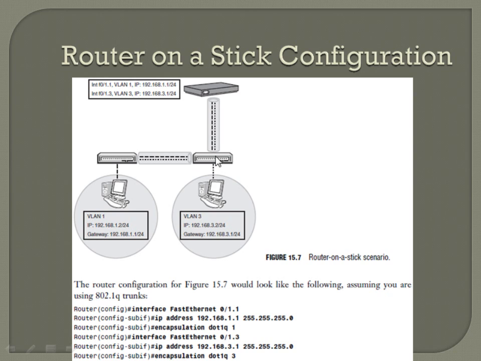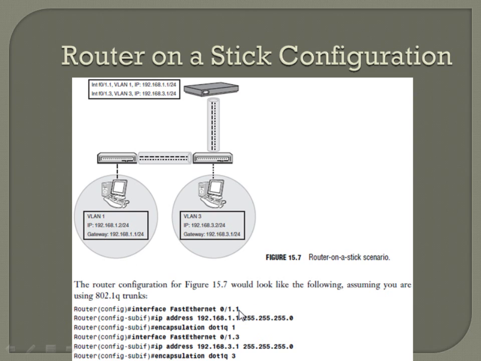Since you've got lots of different IP blocks for the various VLANs, configuring just Fast Ethernet 0/1 is only going to give you routing for one VLAN. But if you set sub-interfaces, like Fast Ethernet 0/1.1, .3, etc., you can set multiple IP addresses for each of those sub-interfaces. So in this case, we've got VLAN 1, so interface Fast Ethernet 0/1.1, IP address 192.168.1.1. And remember, this is always going to be the gateway address for whatever that VLAN IP block is.